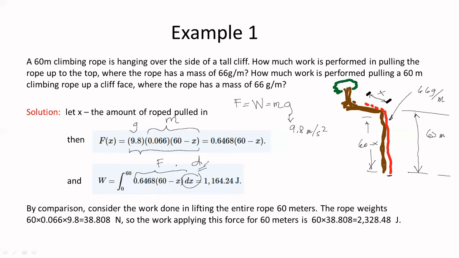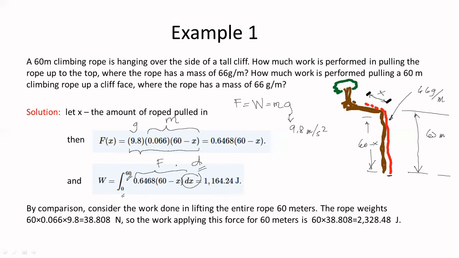Now, since your displacement is the distance by which your rope will be displaced upon the application of this force, your limit of integration will also be that length of the rope. It will have to start with zero distance here, and going up until the entire rope is already up the edge of the cliff. So that would be until 60. So this is an example of work wherein the force is a function of the displacement itself, and this is the displacement.